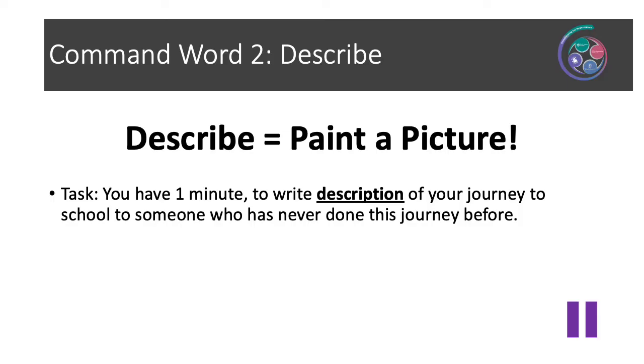So going away from higher PE content for a minute, what I'd like you to do is take 1 minute to write a description of your journey to school as if you were to describe to someone who has never done this journey before. So I'd like you to pause the video, give yourself 1 minute, set a timer, and write a description of your journey to school. Pause the video now.